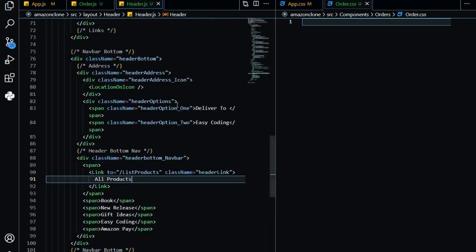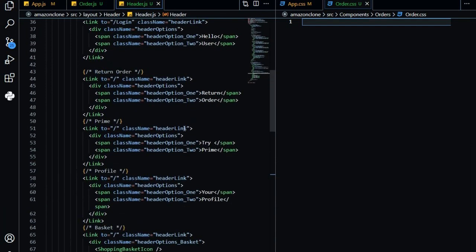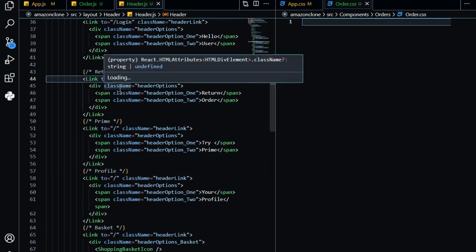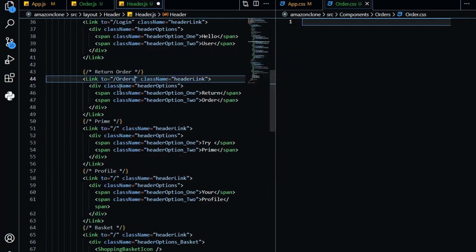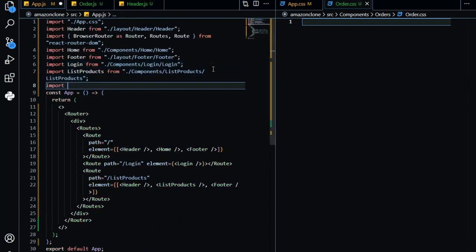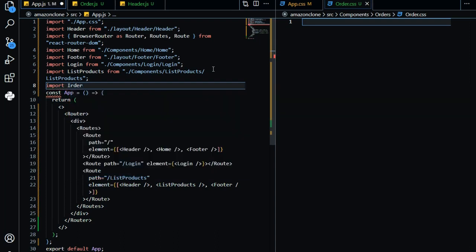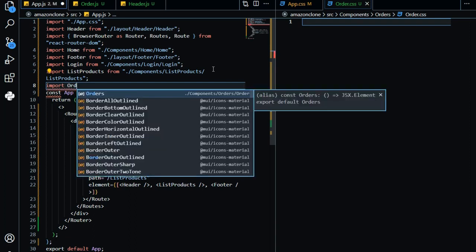Firstly I'm going to link it. For that just go in Header.js and after "to" I'm going to write orders. So when I click return an order, it links to orders. Just go in the App.js file, import this Orders, import Orders.